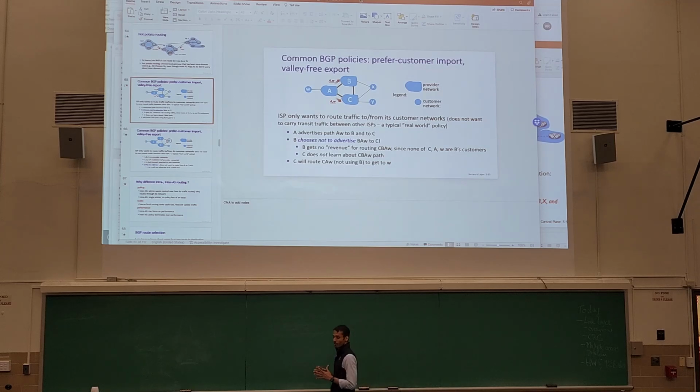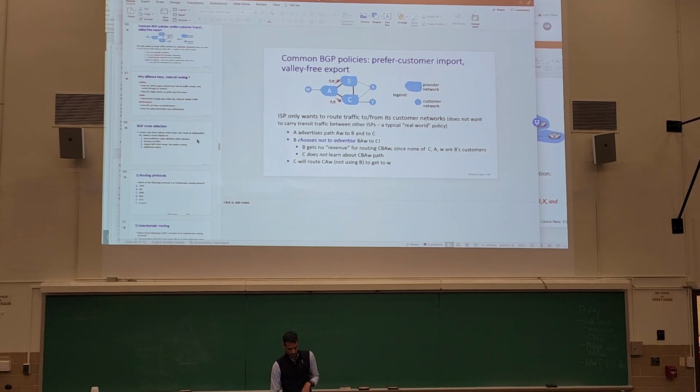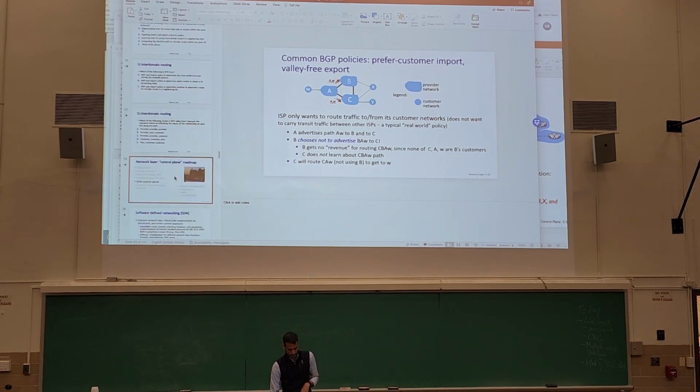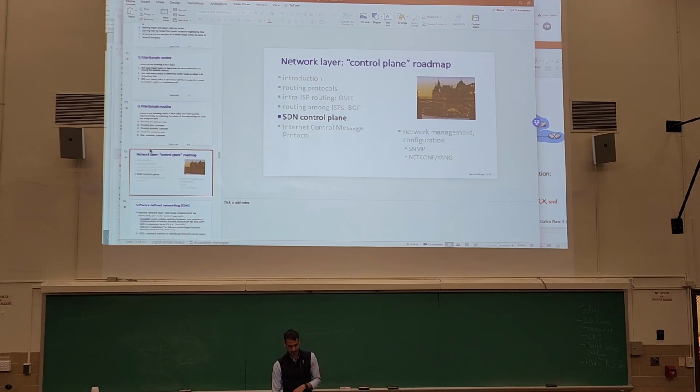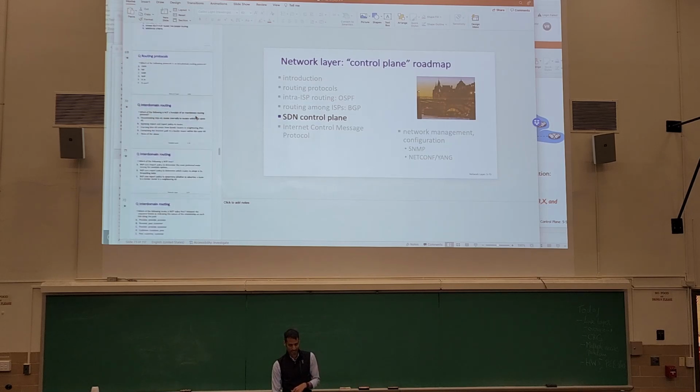We got done with the material I wanted to cover in the network layer control plane as of last class, where we looked at inter-domain routing. We didn't quite look at one part, the network management control plane, that I said is DIY or self-reading. We're just going to skip network management. You're welcome to do it on your own, but your syllabus really ends here because we want to move on to the link layer.